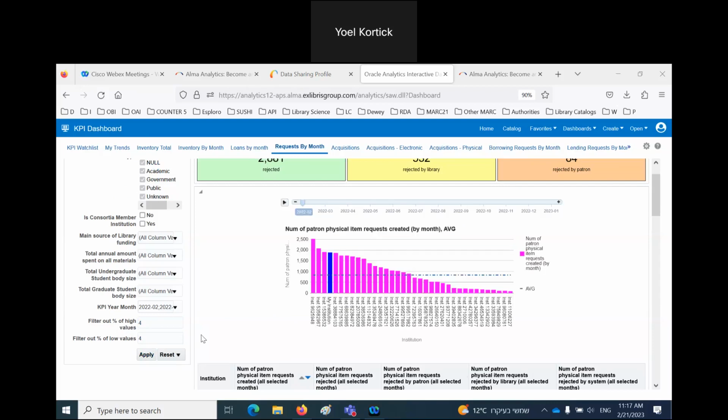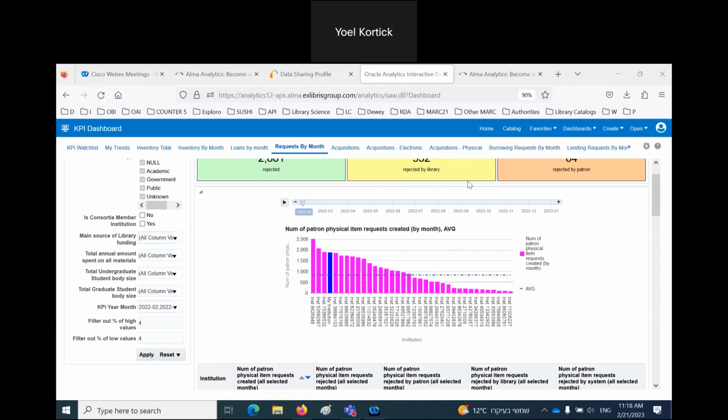Okay, so for example here, exactly what I just explained. Now I got rid of the 4% of the outliers, and now I'm covering the entire table. And we noticed that when this was first developed, and that was why we added in this filter out the bottom and top percentages. Okay, so that covers the benchmark analytics.